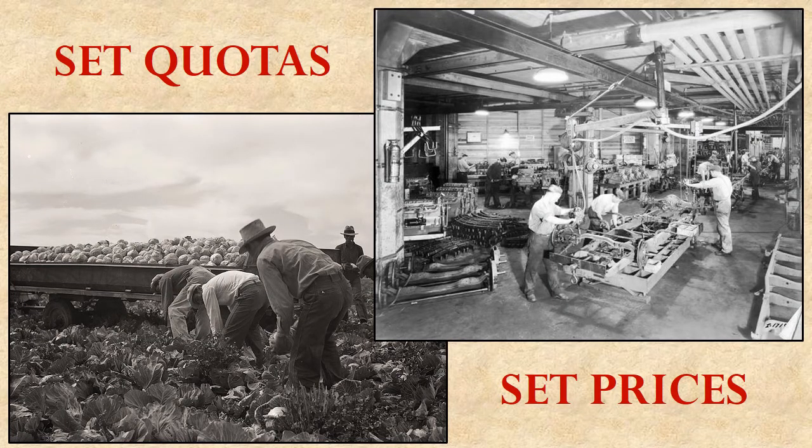The fourth element of the New Deal, illustrated with these photos, is that the national government was going to set quotas on production. In other words, tell manufacturers and farmers, etc., how much of their product they could create. And it would also set prices, telling them what they could sell their product for. Now, this was done to try to control the markets, to make sure that there wasn't too much of something so it would drive down the price. Or if that couldn't be done, to simply require that the price be a certain thing.